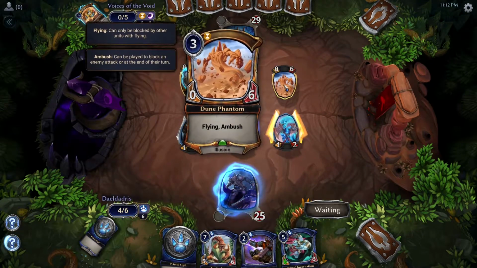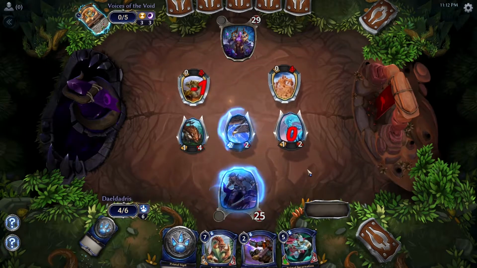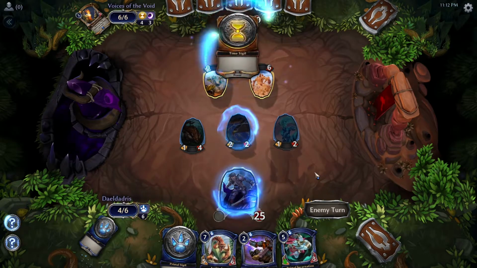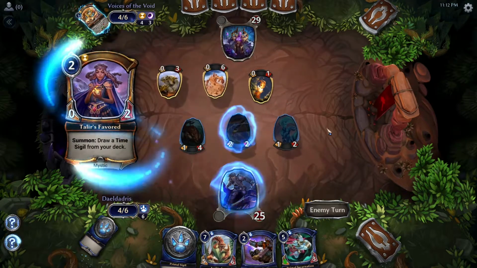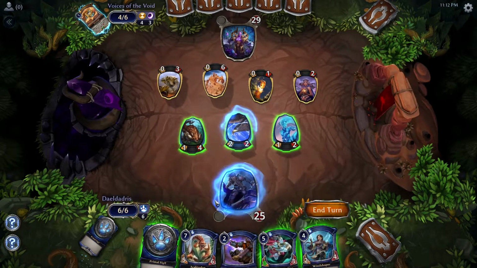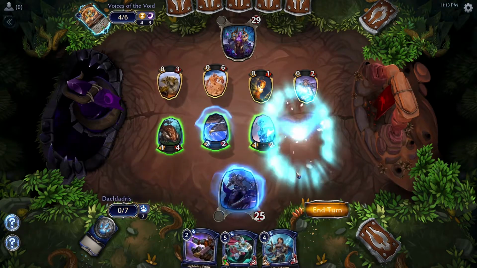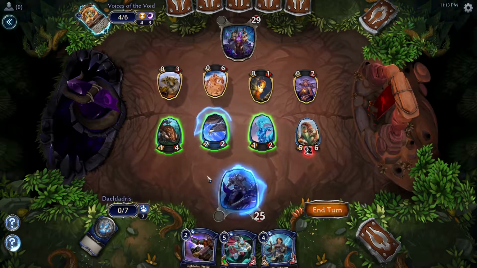Okay, so they had something with ambush. So essentially they are blocking all my creatures, but at least one of them died. They have another one of this. Okay, so they are just drawing sigils. I'm going to deploy Arachnodon. And let's see what we can do.